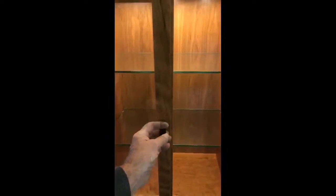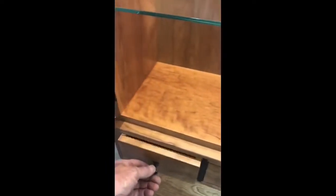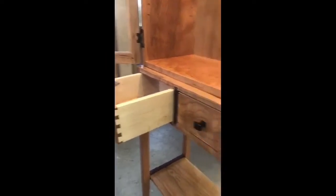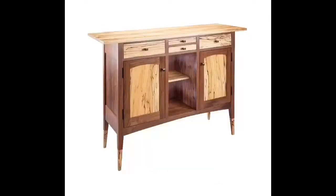And inside the cabinet, I have it illuminated with LED lights, and I also have an on and off switch, which makes it very convenient, and two adjustable glass shelves. Well, that's a stunning piece, and I would imagine that once somebody buys one of your pieces, they would be very tempted to buy some more. Well, I encourage people to do so because my furniture does create a nice grouping. I have 24 standard pieces on my website, and they all have a relatively same feel to them. It's the modern Shaker, and so two or three pieces in the same room just develops a nice grouping.